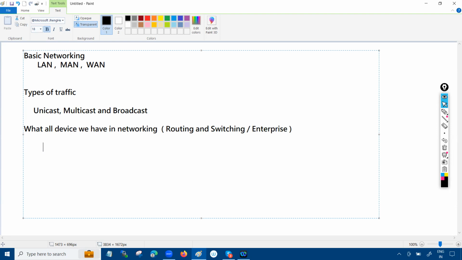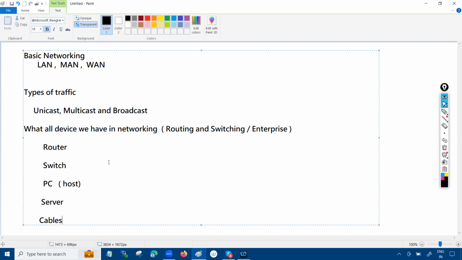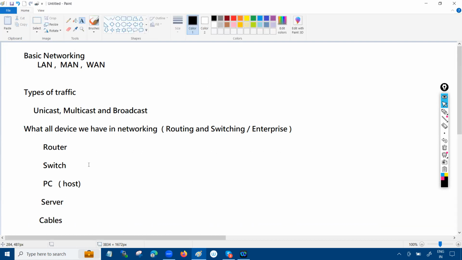So we have a router, we have a switch, then we have a PC, or we can say the host, the laptop. We have a server, right? These are the main devices we have. Cables also come in the devices, right? So these are the main devices we have in networking.